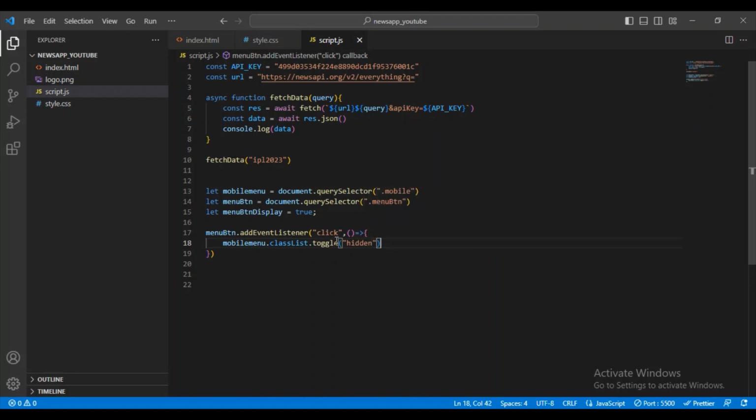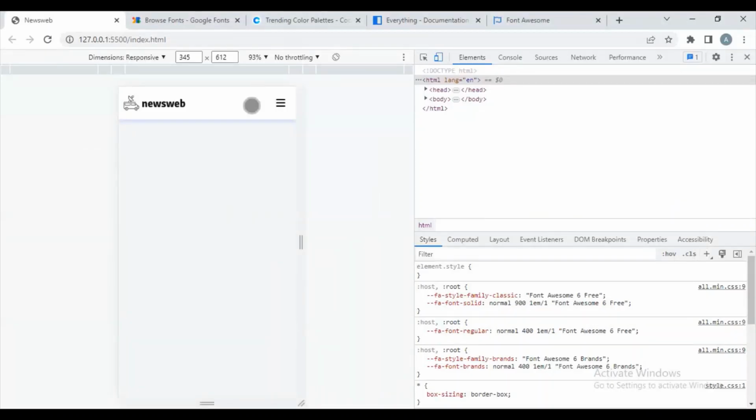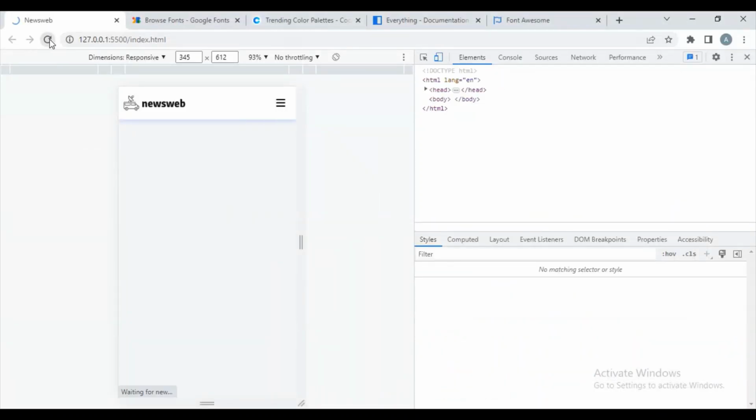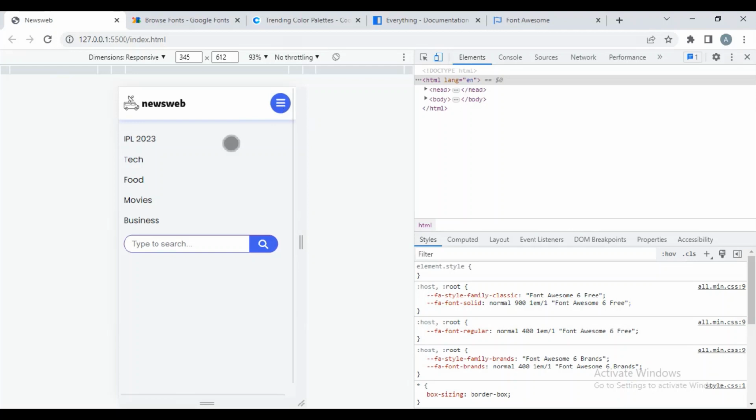If this class is available in this mobile menu, then it will be removed, and if not available, then it will be added. Now let me just check, refresh this page and click on this, then it will be displayed.